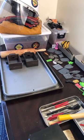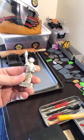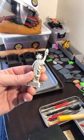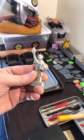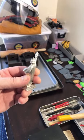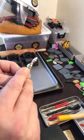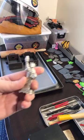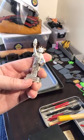But got it done. There was only one that didn't go out, and that's because he wants me to clean it up a little bit more. The Statue of Liberty had some natural turning, and he likes watching it turn. So I'm cleaning it up for him. I think it looks pretty good. I think I got it pretty clean, but I might try to get a little bit more in there. But yeah, he wanted it to be perfect.